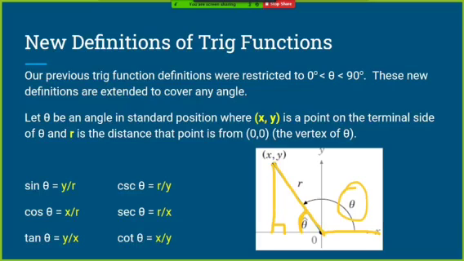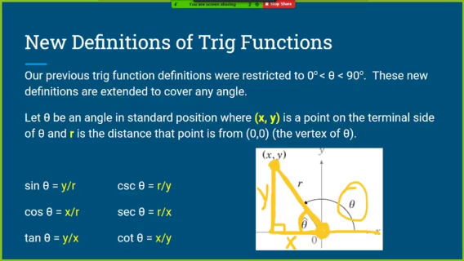Now if you were starting at this point right here, and you were trying to get to this point, (x, y), you would move to the left certain units, and then up certain units. So you move to the left x units, and up y units. Now notice that x and y could be negative, because I didn't say they were the lengths of sides. I didn't say this side was x units long. I said this is the x coordinate, that's the y coordinate. But we're going to use those coordinates sort of like lengths.